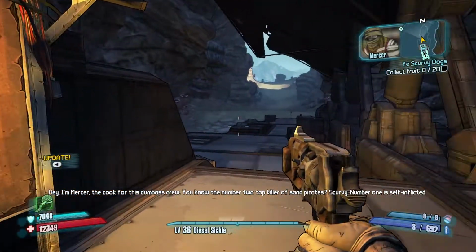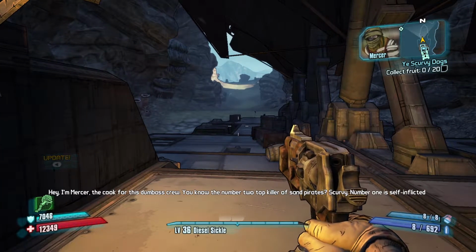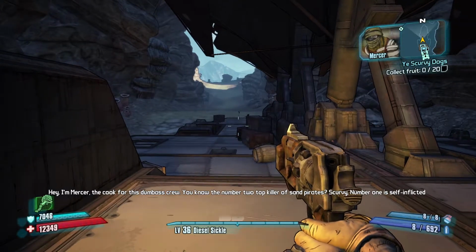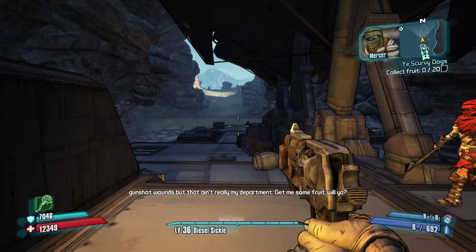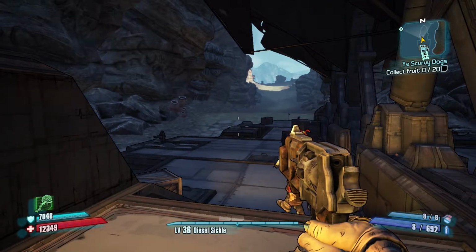Hey, I'm Mercer, the cook for this dumbass crew. You know the number two top killer of sand pirates? Scurvy. Number one is self-inflicted gunshot wounds, but that ain't really my department. Give me some fruit, will ya?